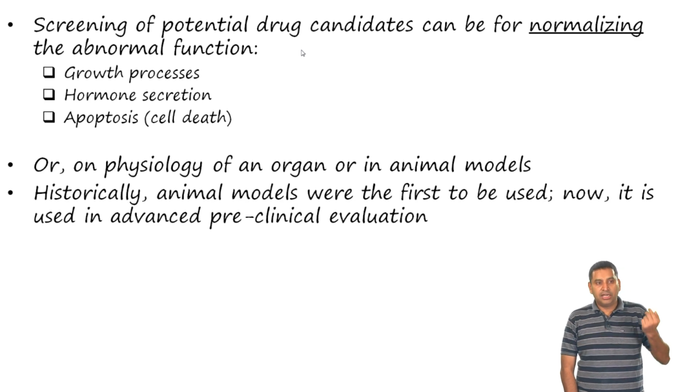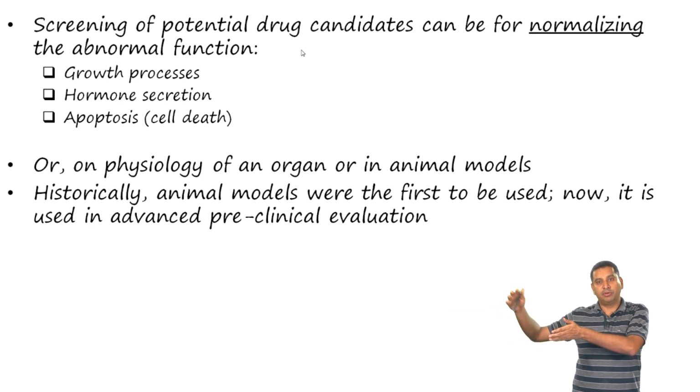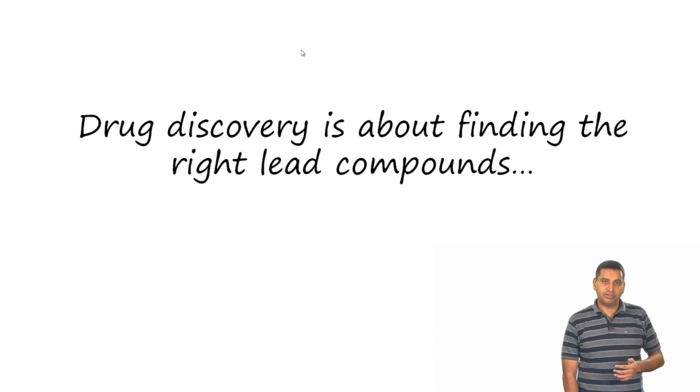So, historically animal models were very widely used even before the cellular based assays were actually developed, but now it is exactly the reverse. Most modern drug discovery methods depend on cellular assays, or you go one step back and you look at assays with purified protein or purified DNA, for example, and from there you build up the model, go into cells, go into tissues and so on and so forth. So, animal models are used pretty much towards the end of the preclinical evaluation, unlike what used to happen previously.